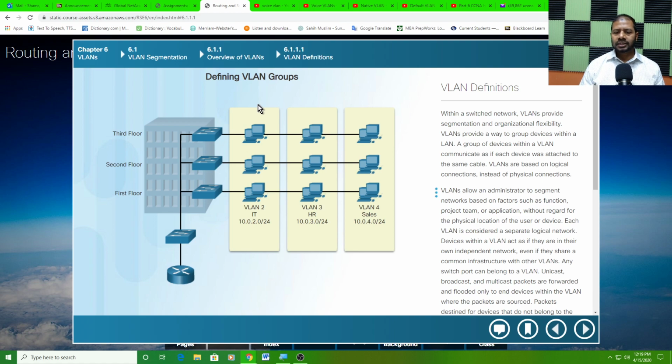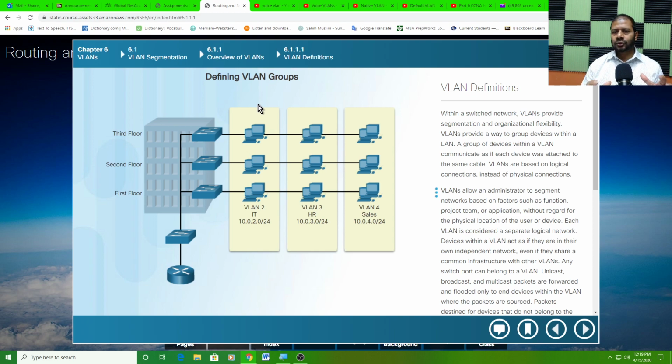Okay, say there is a switch and two PCs are connected. One is connected on switch port number 1, one is on port number 5. Port number 1 is assigned to VLAN 10, and port number 5 is assigned to VLAN 20. So when one sends a broadcast, it's not going to go to the other one.